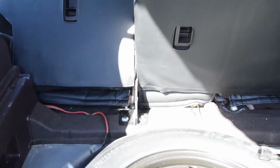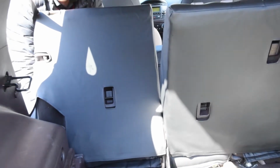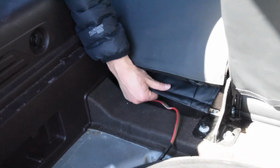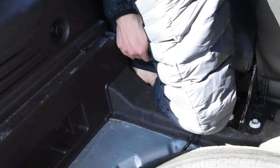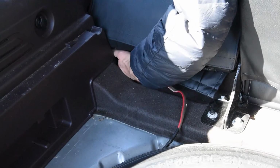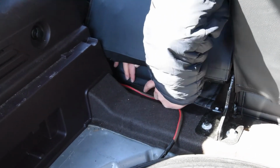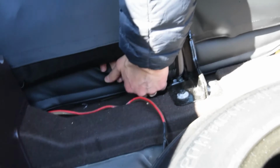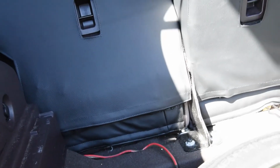Again, just making sure I'm on the front side over here, just kind of looking at things, making sure I get it pulled back enough. And again, it may be a good idea for you to take this bottom seat out, just because it's a little tight for your hands in here with some of this, but whichever method works best for you. Okay, now I'm sticking this down here. There we go. Okay, so that Velcro's stuck down on that side.